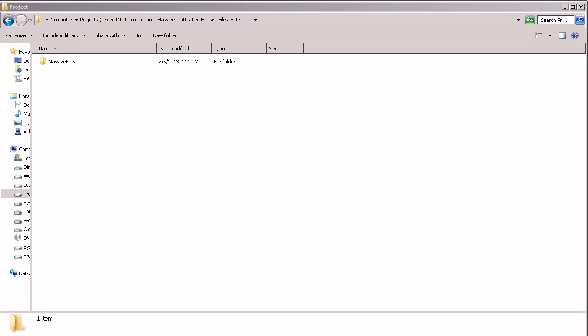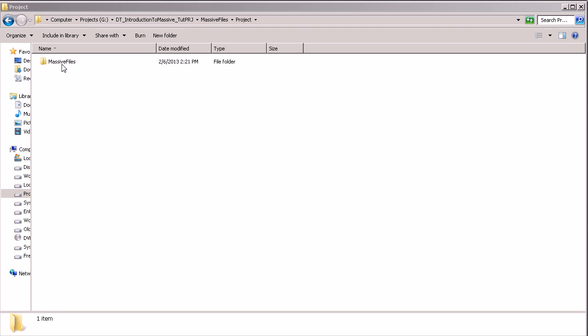Now, you can create your own structure. You can put your elements wherever you want. You can name it whatever you want. You don't have to go through these particular folders and names. But it's always very, very recommended to be within the same root file. Now this is the folder here. It contains the project structure. I call it massive files. There's no specific reason for that. You can call it whatever you want, but it's a common name. A lot of users around the world use this name specifically.